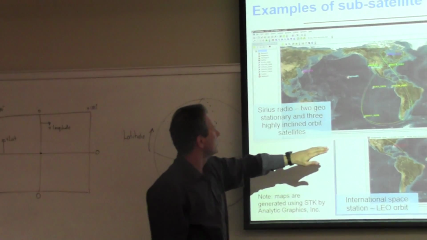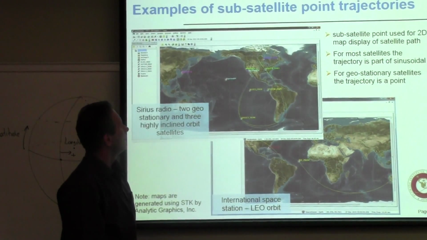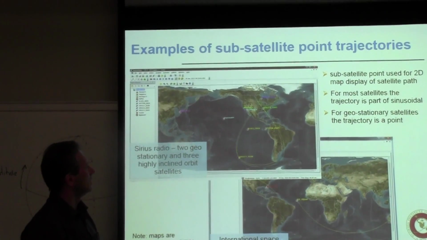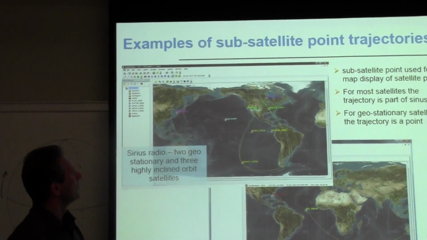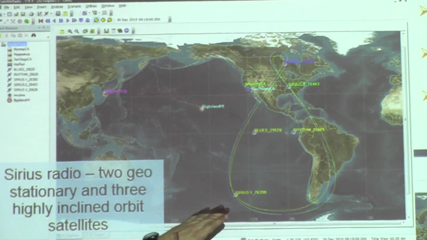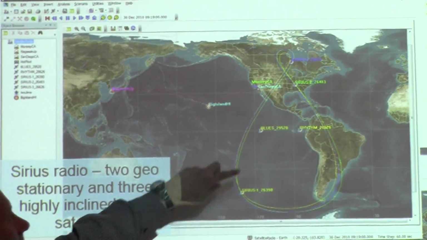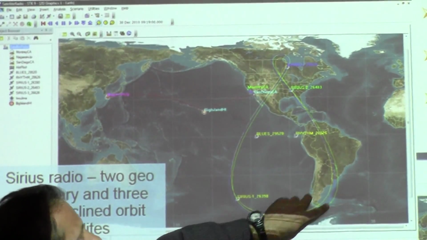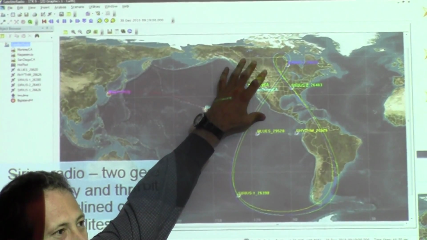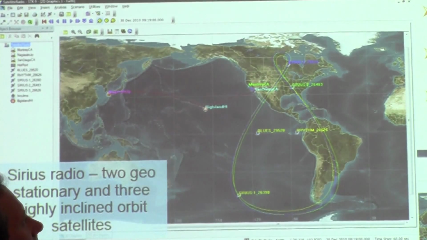And what you have here is the Sirius radio. That's the radio service that we have. And it kind of gives you the pattern of the path of that radio. It's a little bit misleading, and if we have time, sometimes I'll run this simulation, so you will see that it is running much faster here, and it dwells about the North American continent for a long time. But you have to have multiple satellites.